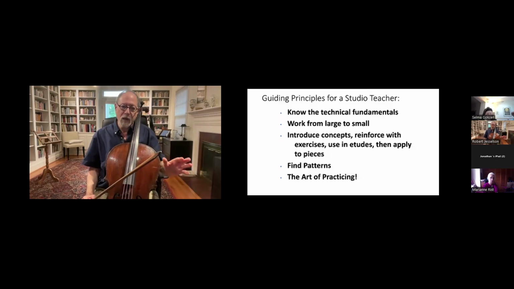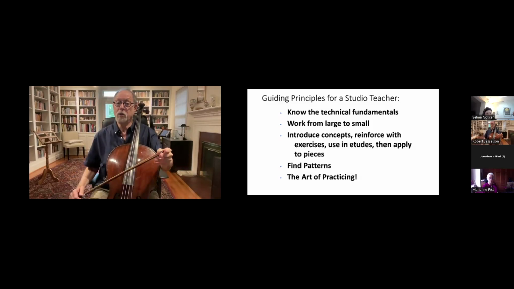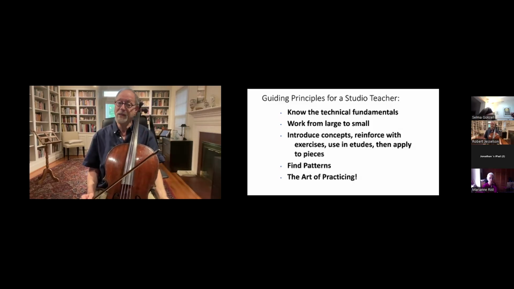Next concept is introduce concepts and reinforce with exercises, use in etudes, and then apply to pieces. This is the basic outline for introducing new techniques. Using the example of the bow parallel to the bridge, over time I keep coming back to making sure that this concept is deeply ingrained.